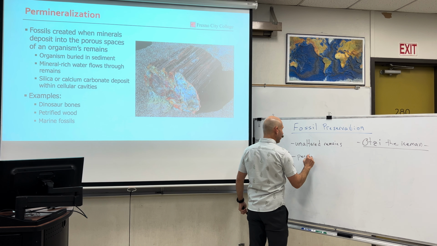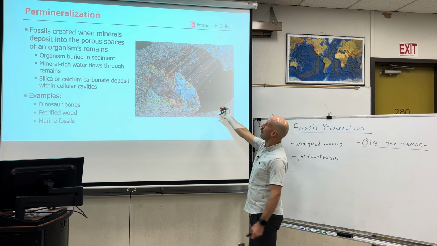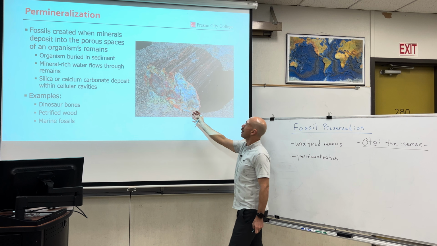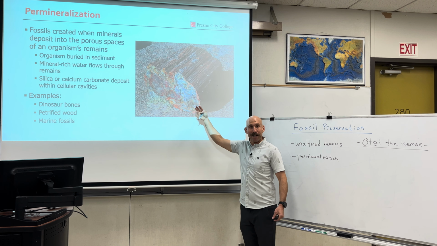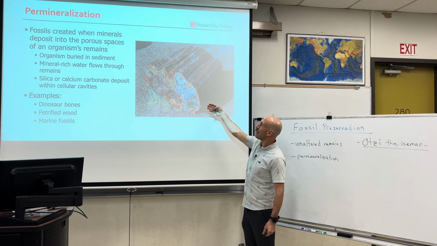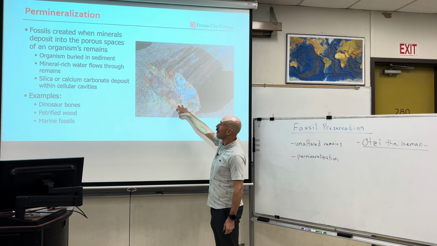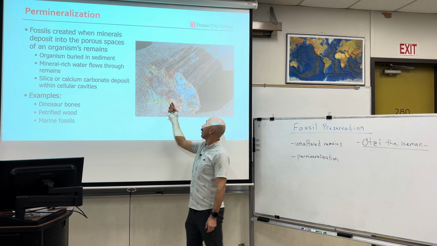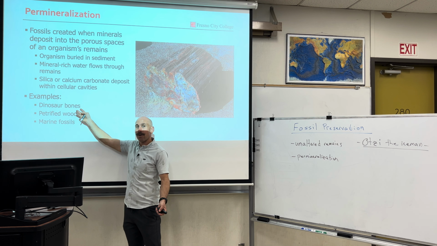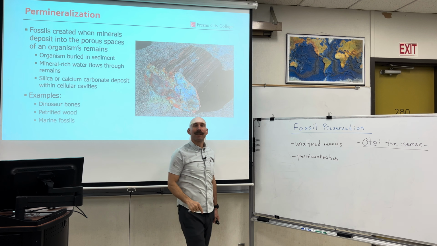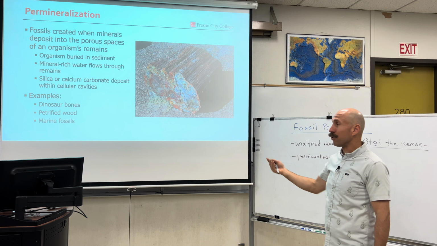Permineralization. You may know this most commonly as petrified wood. This is when minerals deposit into the pore space of an organism's remains. It happens when the organism is buried in sediment, the water moving through the sediment is mineral rich, and the minerals deposit silica or calcium carbonate. We see this often in wood, in dinosaur bones. This is a very common form of dinosaur preservation, and then also in marine fossils when they deposit at the bottom of an ocean basin.